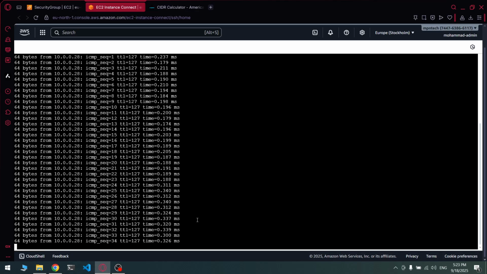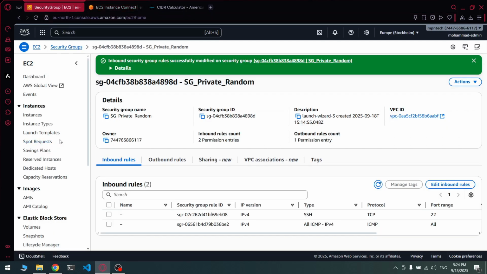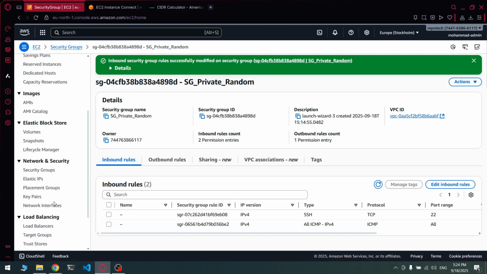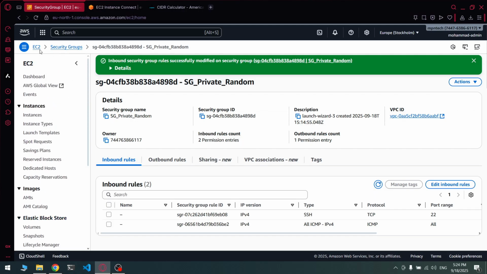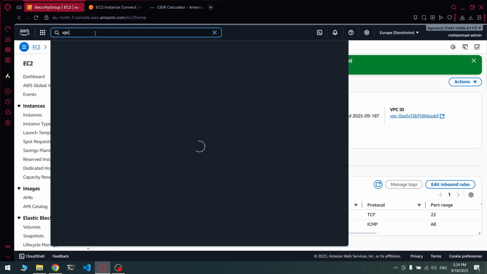Now, creating all of this architecture used to be done manually many years ago. But right now, there are many other services that make things much easier. Let me show you in the VPC.